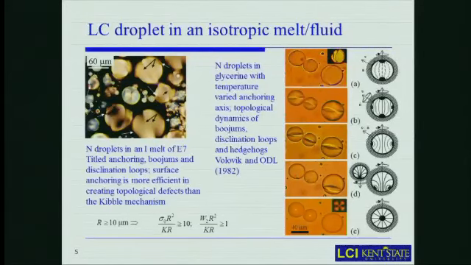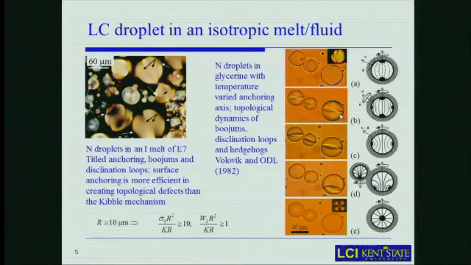And what you see is that in each droplet, there are some defects. You might see equatorial ring, and then there are some defects at the poles. On the right-hand side, it's a more clear image of a similar situation, but here, instead of the melt, you have glycerol that helps to form very nicely shaped spheres of a nematic liquid crystal. And you might see that in this image number B, you have equatorial disclinations and two point defects at the surfaces.